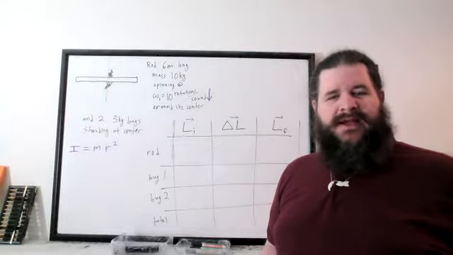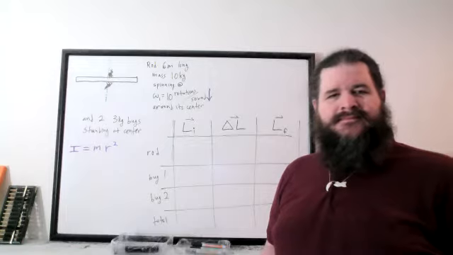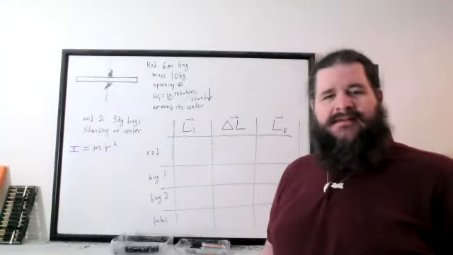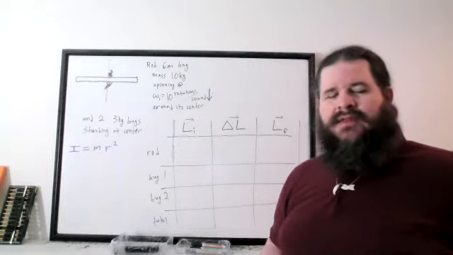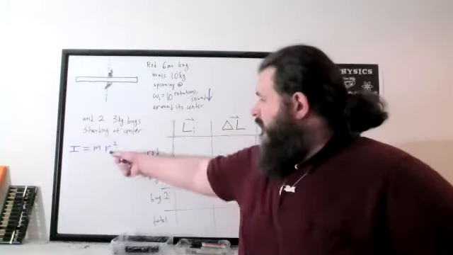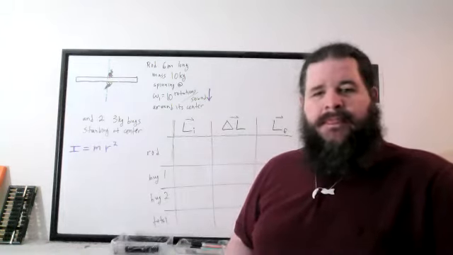Where are the bugs at the beginning? They're at the center, right? So what's the distance from the center to the bug at the beginning? 0. And that is a specific distance. That distance is going to change as time passes, but at this instant, R does have just one specific value for the bugs, and that specific value is 0.